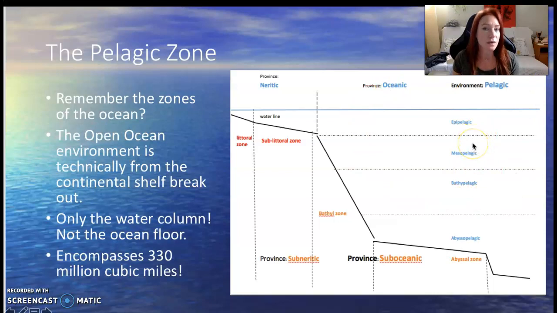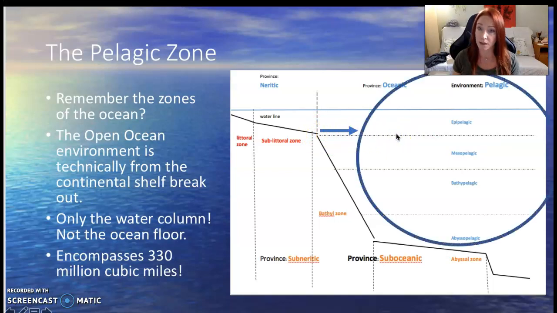We are just going to be talking about the organisms that live in the open water column. Technically, that reaches from where the shelf break is out into the open water, and if you keep going all the way across the ocean, you hit another shelf break. So that is the pelagic zone.